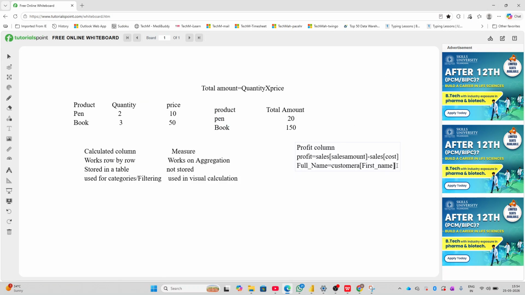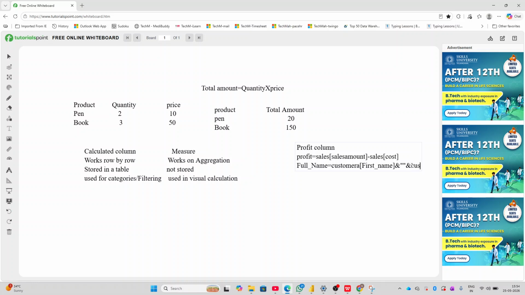Full name equal customer first name and ampersand. This symbol is called ampersand, guys. If you don't know about this symbol, then just Google it.